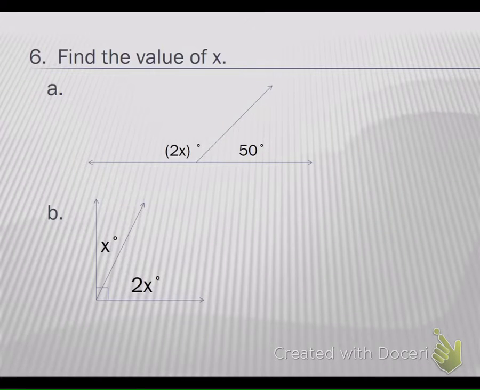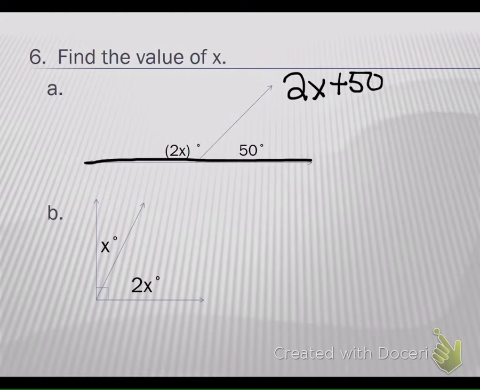All right, one more. Again, you don't need to write these down. Just practice with me. Actually, fine, write these down. Write the equation with me. So write what I'm about to write. Okay, these two angles come together to make a straight angle. A straight angle has how many degrees? 180. So if I take 2x and I add 50, I need that to equal 180. Write that part with me.